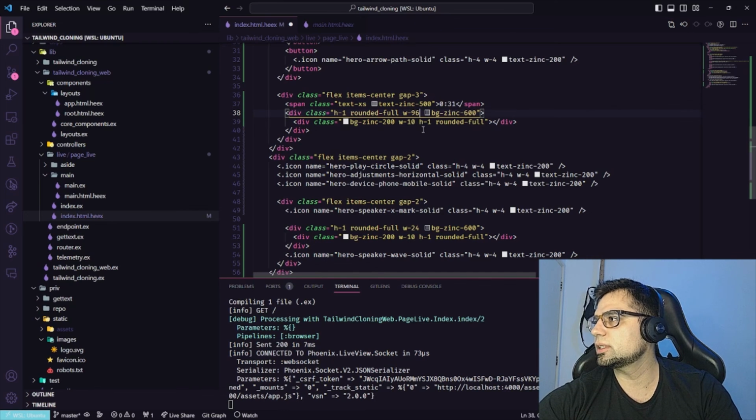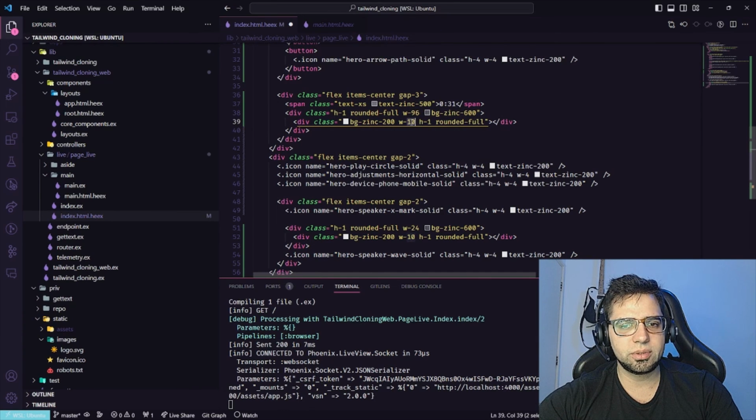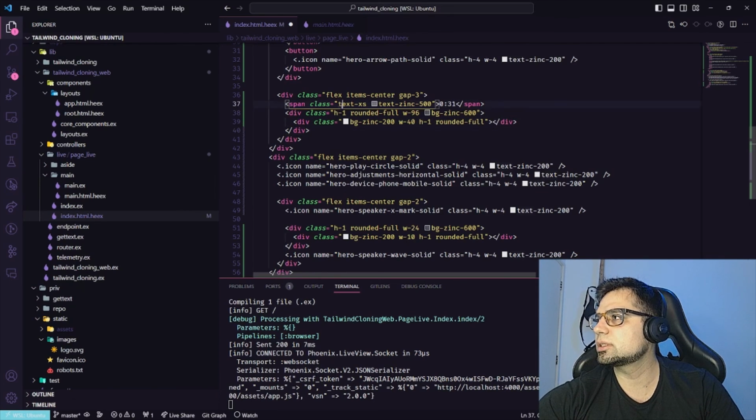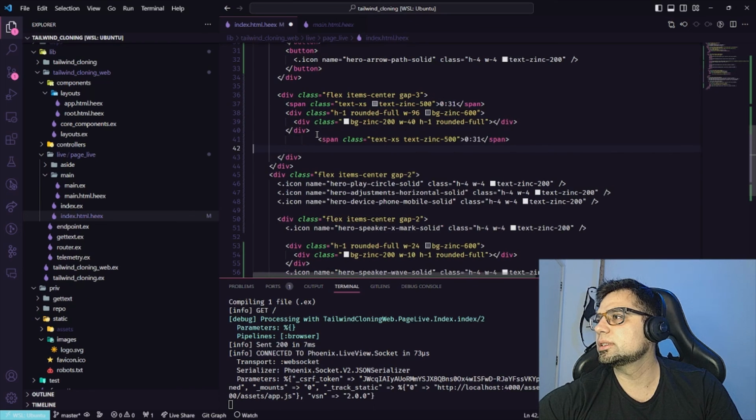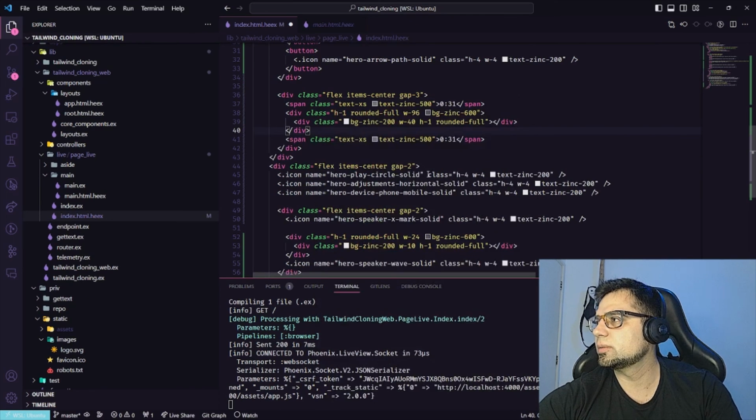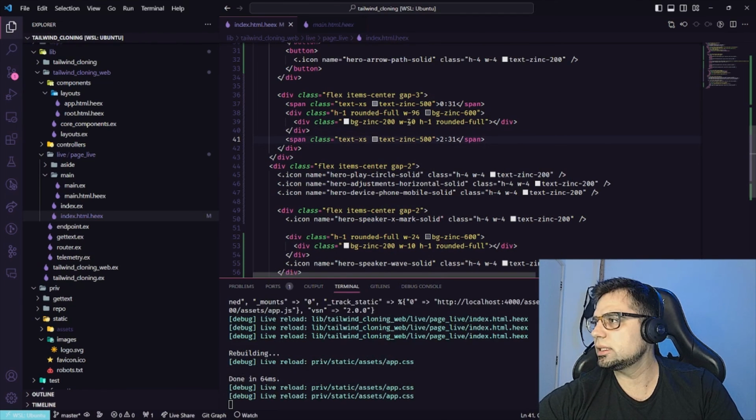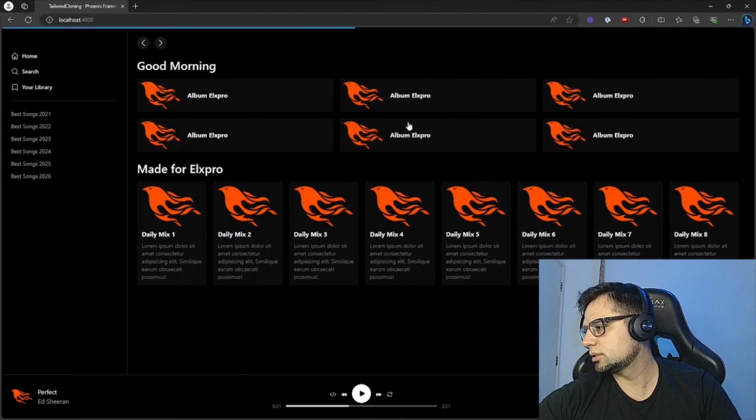Background zinc is okay, and the W here will be 40, and after that just one more span here. We can say 2, and I think that's it.